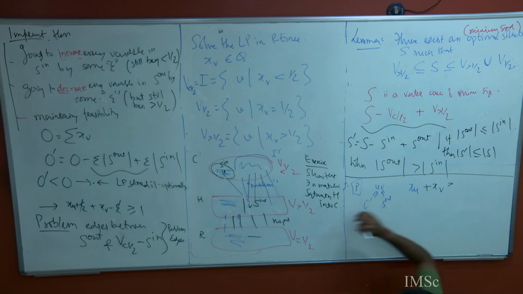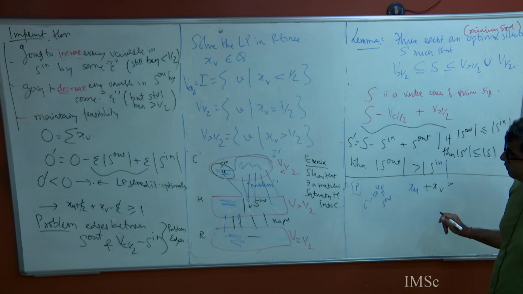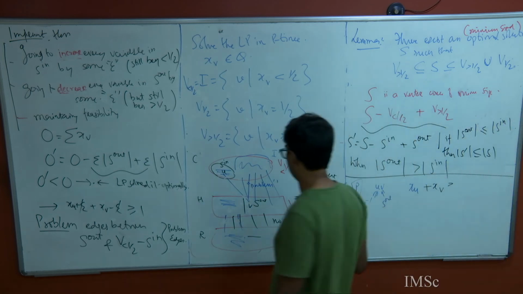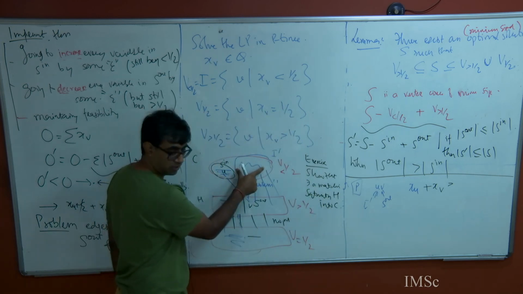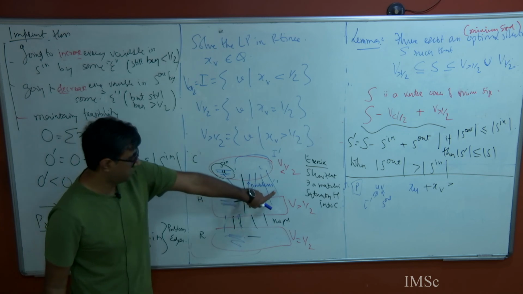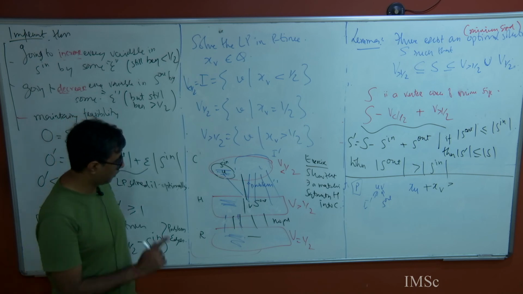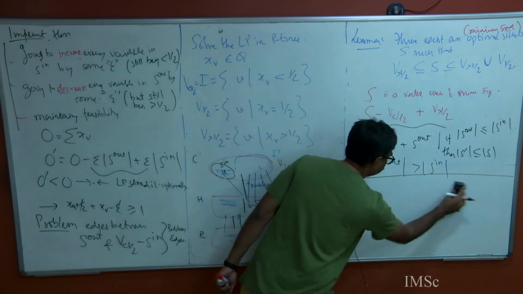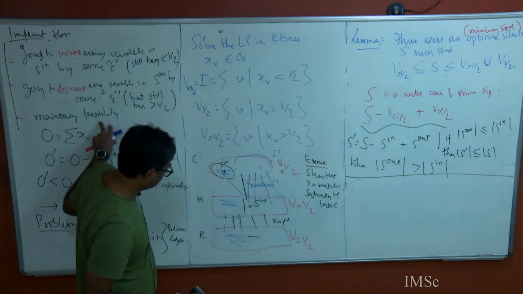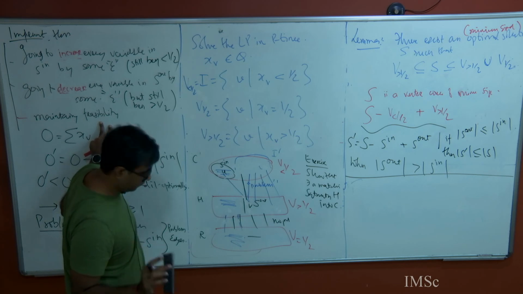Which edges? Why can't there be an edge like this? Let's think about it. S in is this, no? I am only talking about edges between this. Why can't I have such edges? Yeah, the blue shaded region where the solution is. So first of all, notice, there's something more funky happening here. Let me think for a minute.